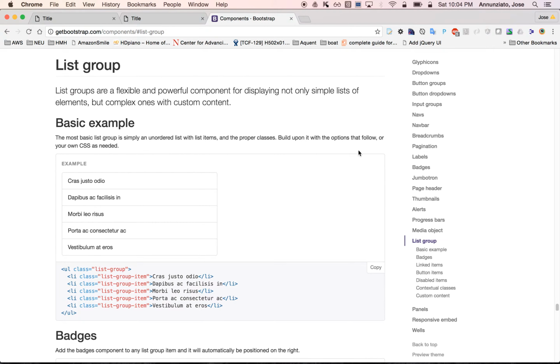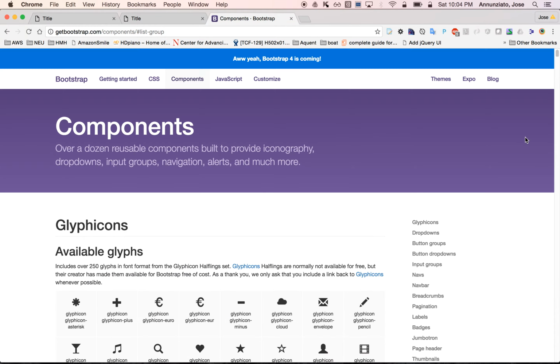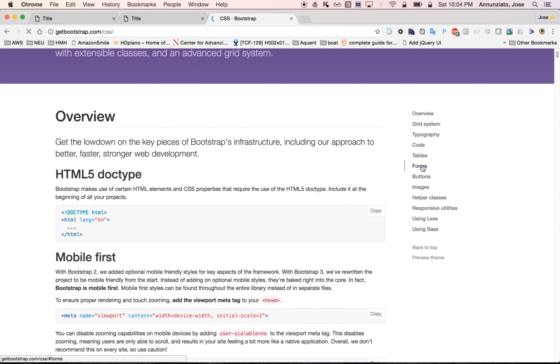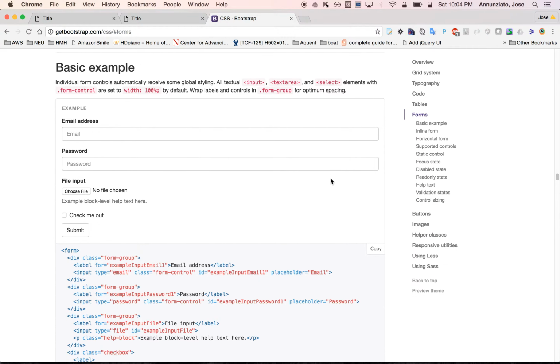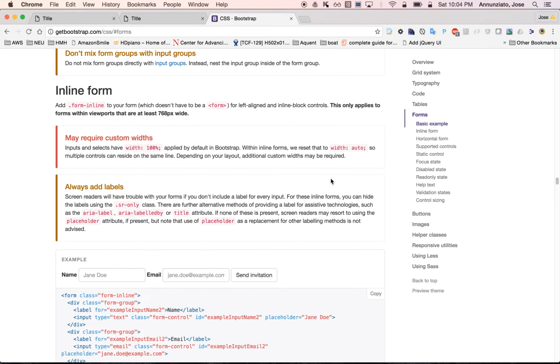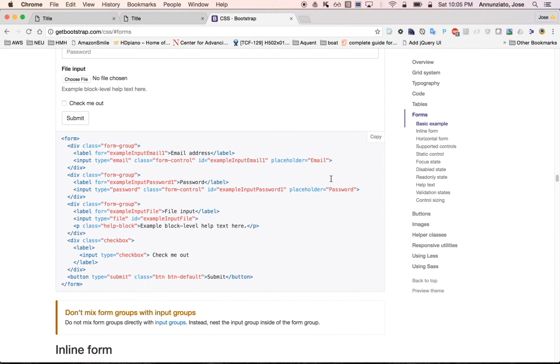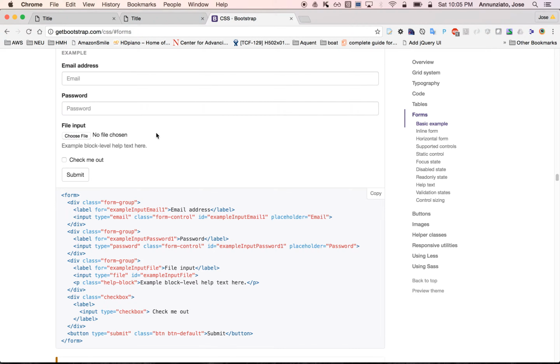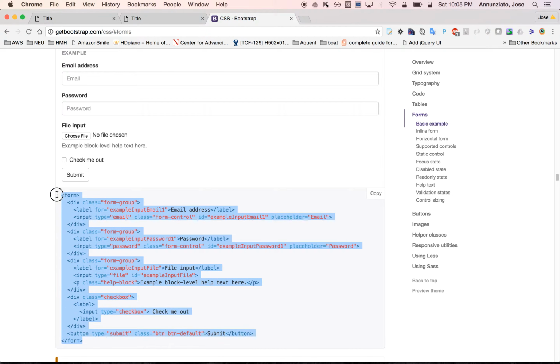So we're going to replace this with a form. Let's go to Bootstrap, and we'll notice that Bootstrap has tons of really good examples of how we could implement this. If you go to Bootstrap, get Bootstrap, and then CSS, if we click on forms, you'll see that they have several examples on how to implement forms. So let's copy a couple of these snippets. Here we have a responsive form that we could start off with. So let's copy that.